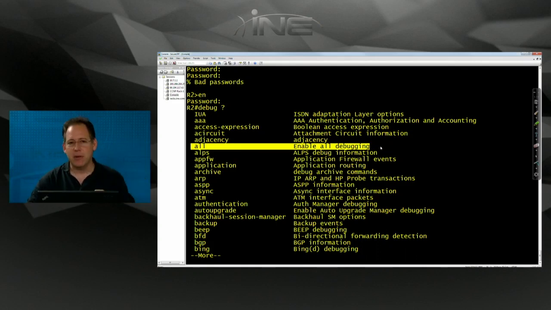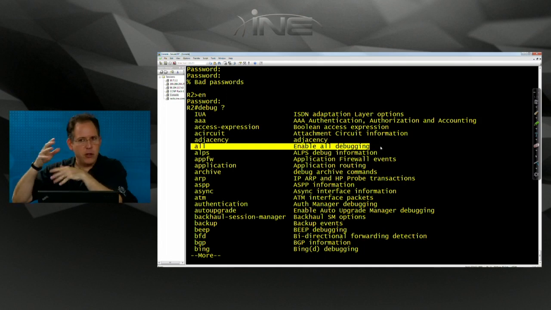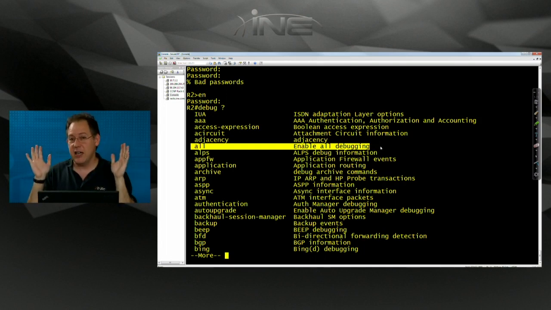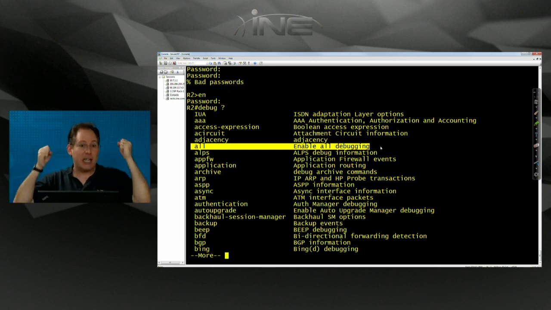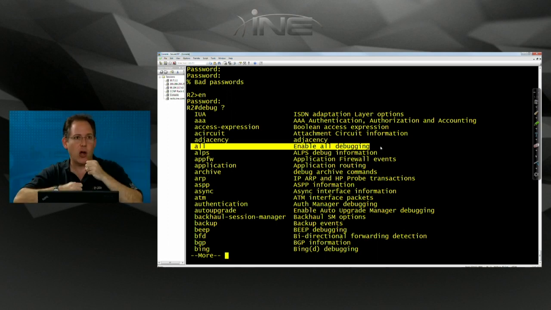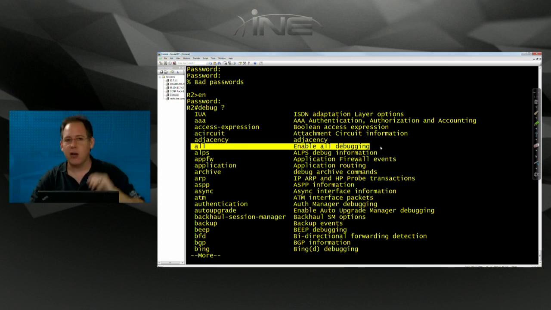So here's what happens. Whenever you turn on a debug, what's really happening under the hood is you're basically telling the processor, look, stuff that you do that's invisible to me, that I don't normally see, send it to the console. So whenever you make a change or whenever a trigger or event happens, I want you to send some sort of text to the console port telling me about that. Well, there are some things that go on in the router that happen so fast, that changes are happening so quickly, that if you debug that, the CPU will become overwhelmed trying to tell you what's happening and go kaput and freeze. Debug all would be an example of that.